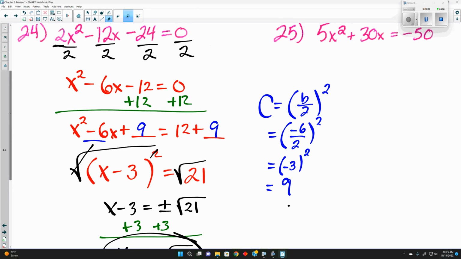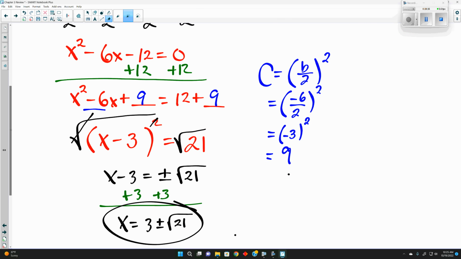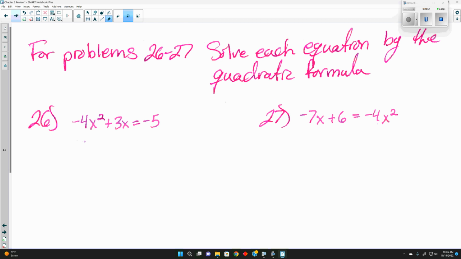Any other questions on 24? The bonus might be completing the square, but we don't get nice numbers when we divide, because it could be one that we've seen already where we get fractional answers. The process is still the same. We just have fractions instead of nice numbers. Let's look at the next one.